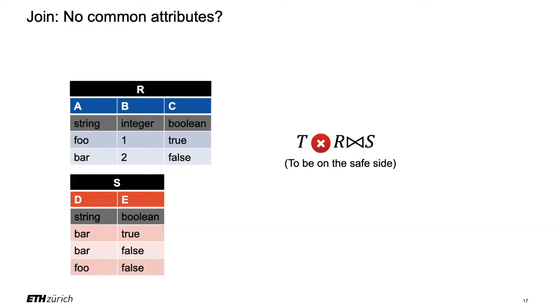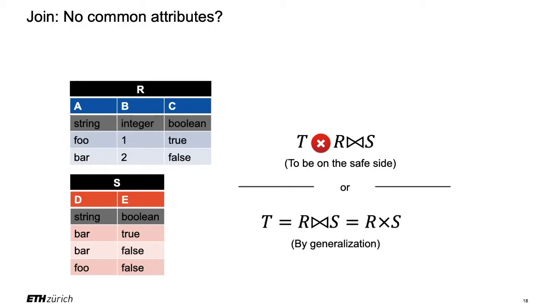You say that if there is no attribute on both sides, then you just cannot join. What you can also say is, well, if there are no matching attributes, then we just define the join as the Cartesian product. Why? If it doesn't make sense, then don't worry about that. But for those of you for whom it makes sense, it has to do with the fact that you define the join as: every value with an attribute that is on both sides must match. But if there are no attributes, it's the empty set, the set of attributes.